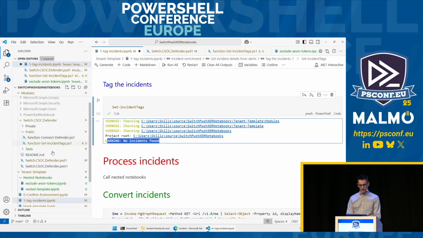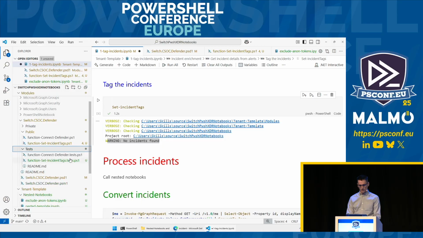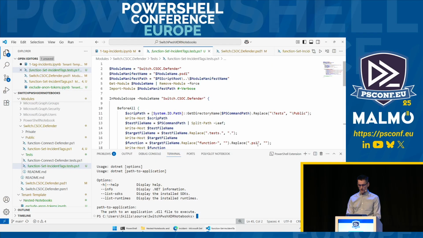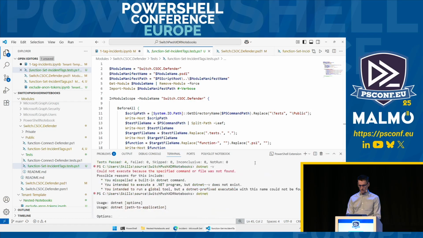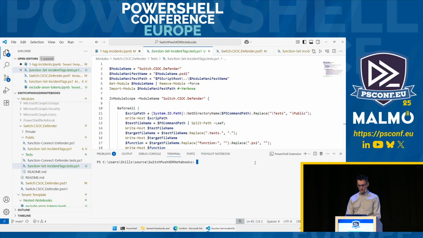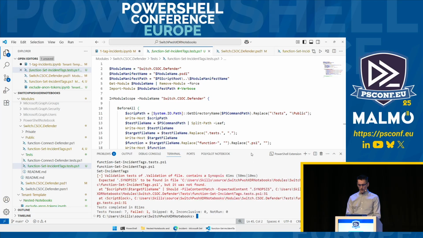And of course, we have unit tests as well. I already prepared one, which I ran previously and had no results. Because we want to force ourselves to do proper module development and proper function development, the tests check that we have help documentation prepared or not.